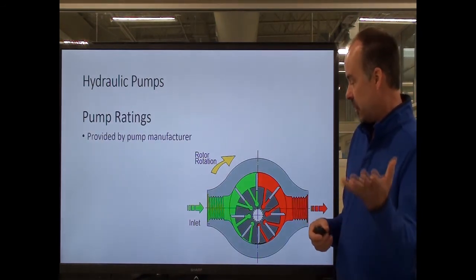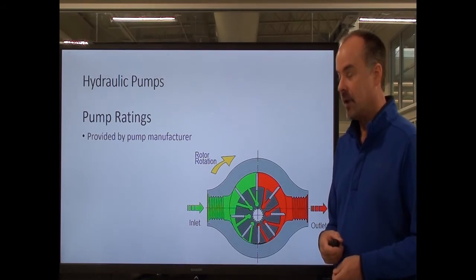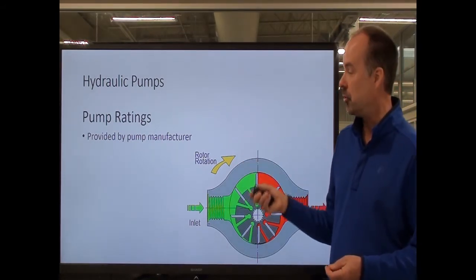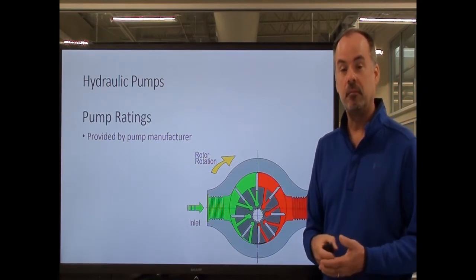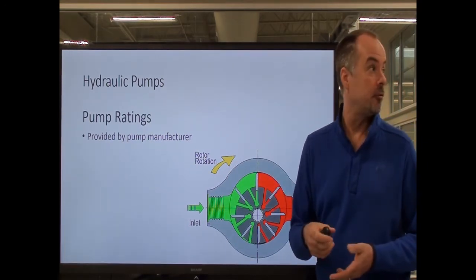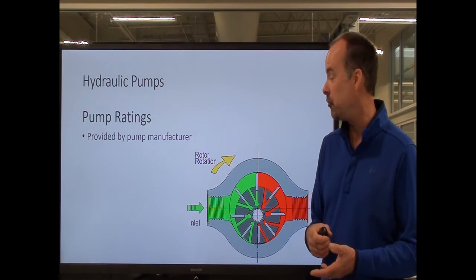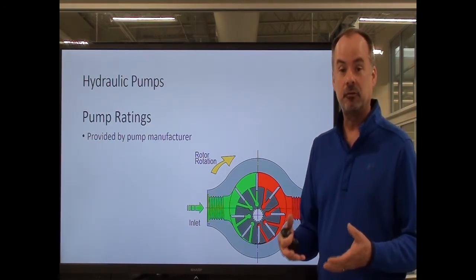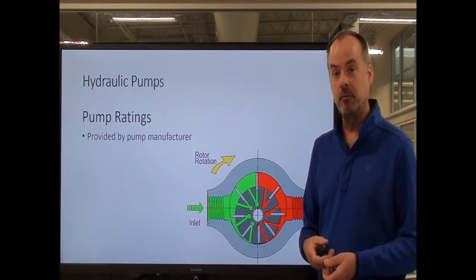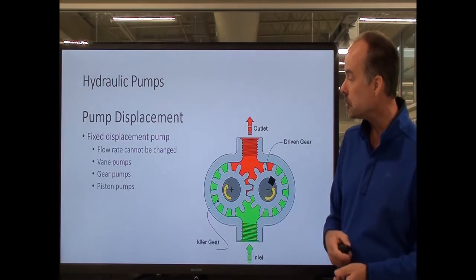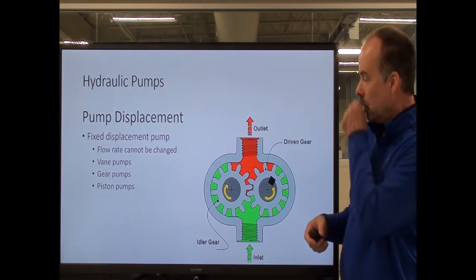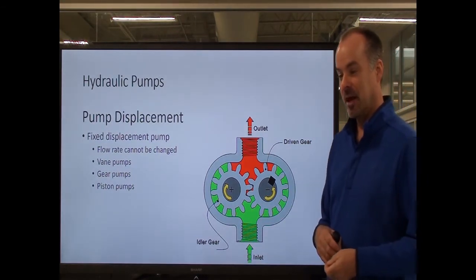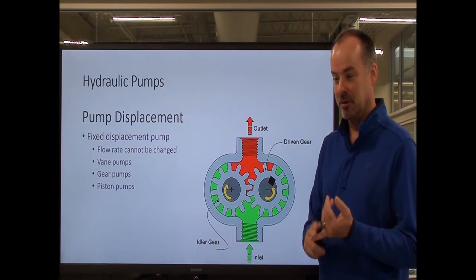Pump ratings, like I said earlier, are provided by the manufacturer. I just wanted to show you where the pump ratings come from, how you determine how much fluid flow a pump can produce. But basically, when you get a pump from a manufacturer, this information will be provided for you.